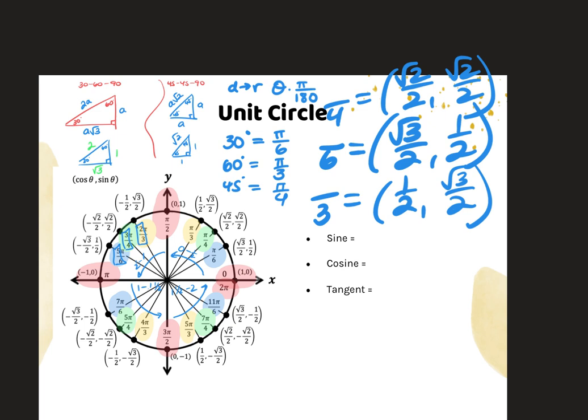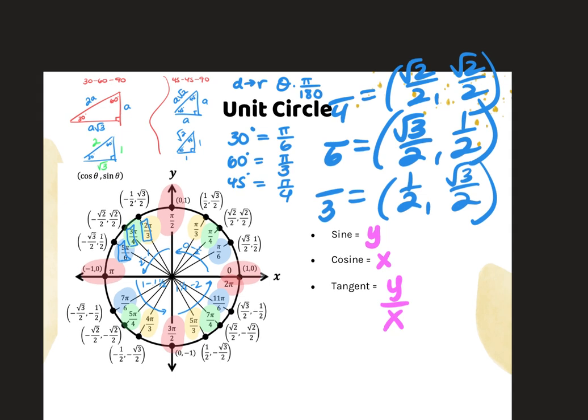So we talked about it a little bit yesterday, but if this is a unit circle, then my radius is 1. So now my sine is just y. My cosine is just x, and my tangent is y over x. So I would say go a step further and learn your tangents. If you can memorize these plus your tangents, and you know All Students Take Calculus, or the signs of where you're at, you're good. You don't need that full unit circle because you can apply it, okay?